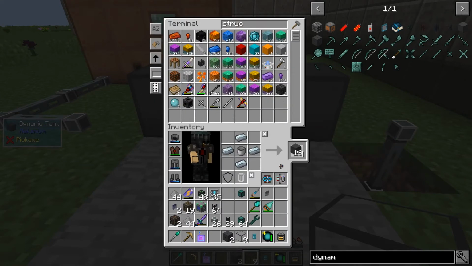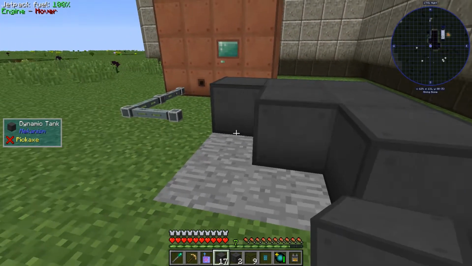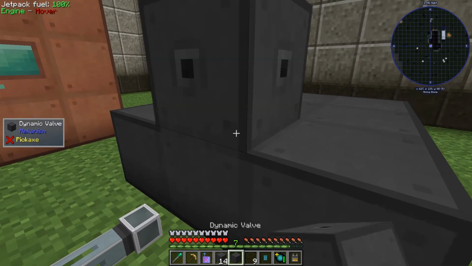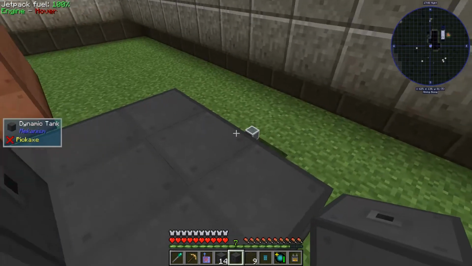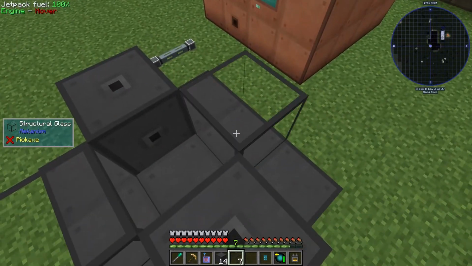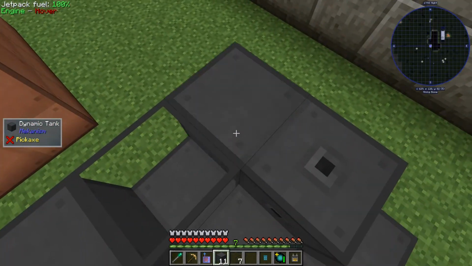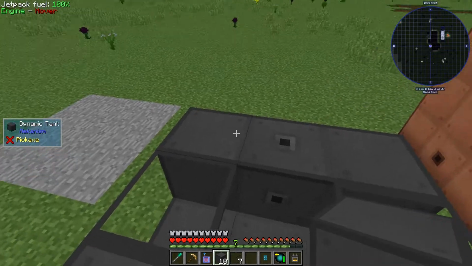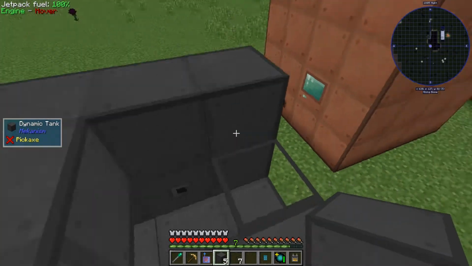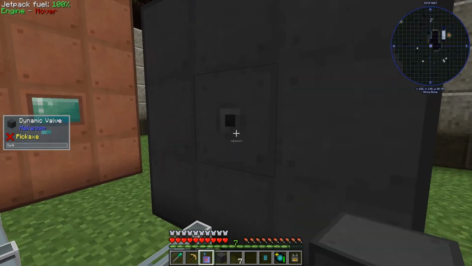Let's grab like 20 of those. That should be plenty. So let's go like this, and then we need a valve like there, and then probably one on this side as well, and then we can put a couple of bits of structural glass like there and there. And I think the rule is that all of the frame, so the sides, the top, and the bottom, it has to be the actual blocks, and then that should form.